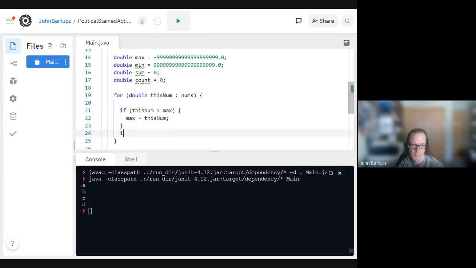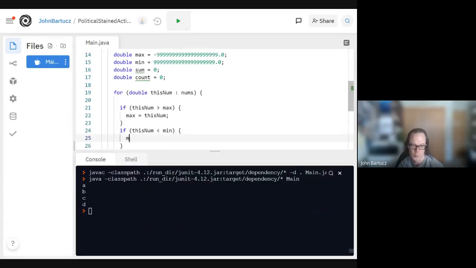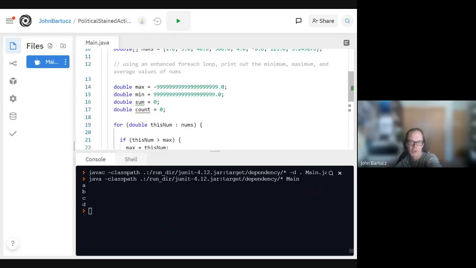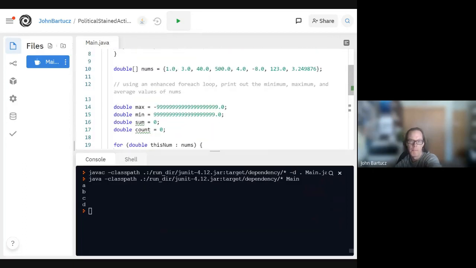Same thing for the minimum. If this num is less than the minimum number that I've stored, then store this number in minimum. So after the first iteration through this loop, both max and min will be set to 1.